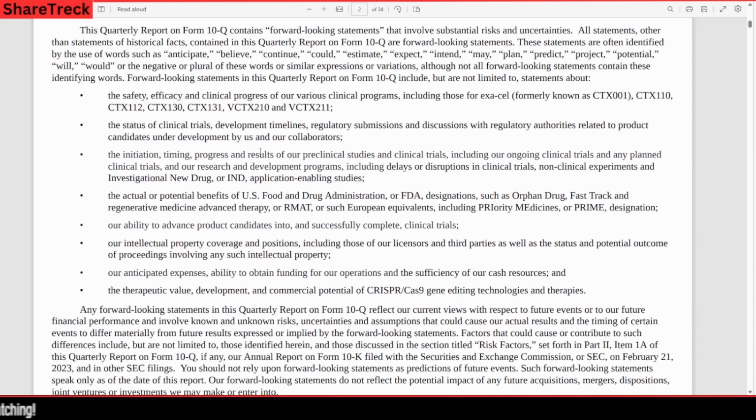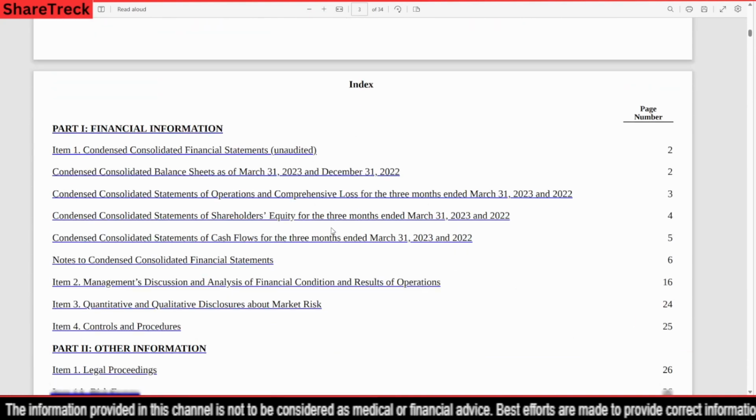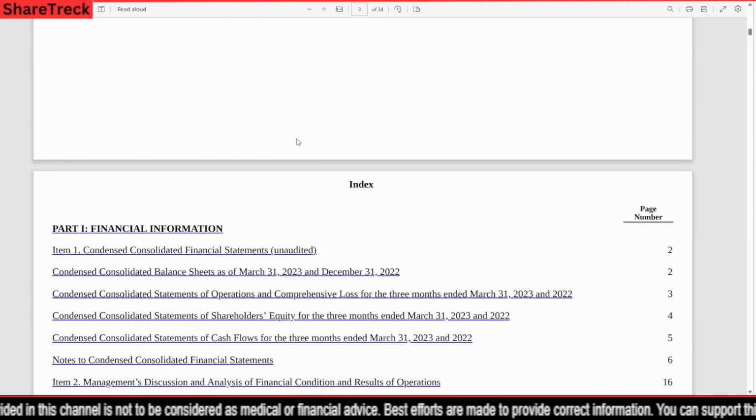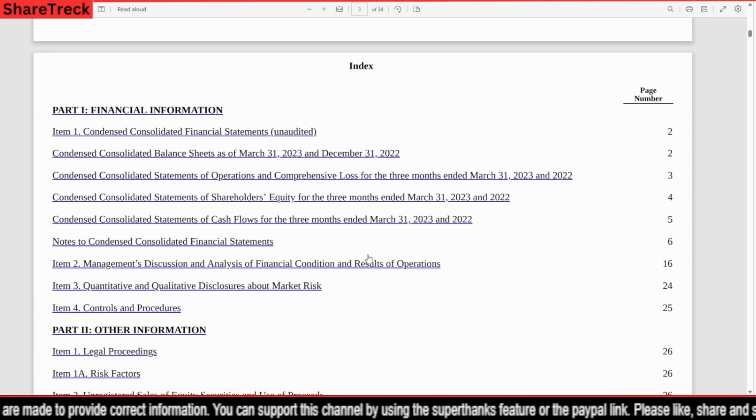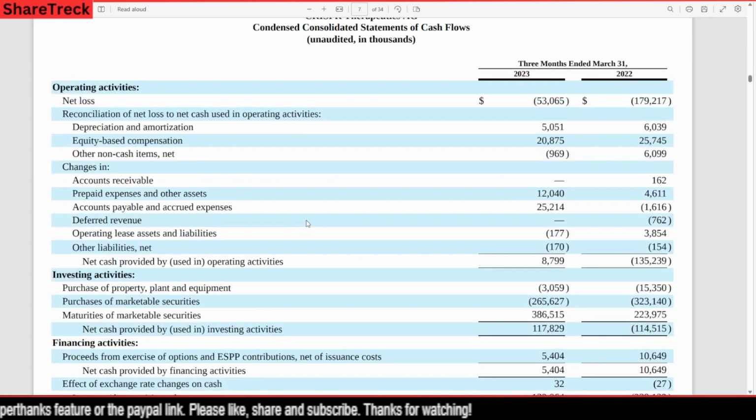Oh, by the way, when we took a look at an 8K earlier, we saw that CRISPR Therapeutics just this week approved a 1.7 million share offering. So anybody who's a shareholder in CRISPR Therapeutics is going to have to keep that in mind, because whenever the company wants, they can raise cash. So when we're doing fundamental analysis, we always like to start off with a cash flow statement, because cash is incredibly important, especially in a high interest rate environment like we are in today. Cash is one of the most key things.